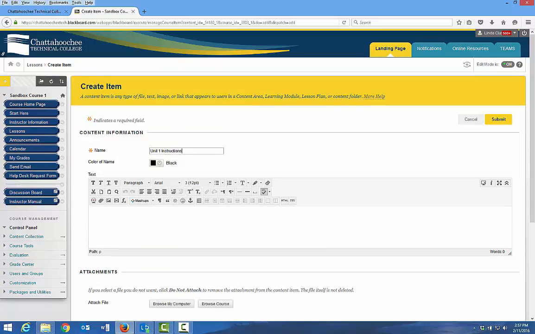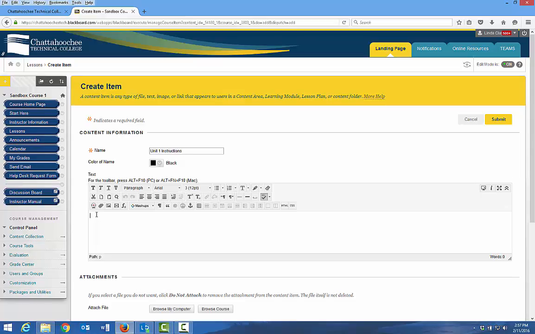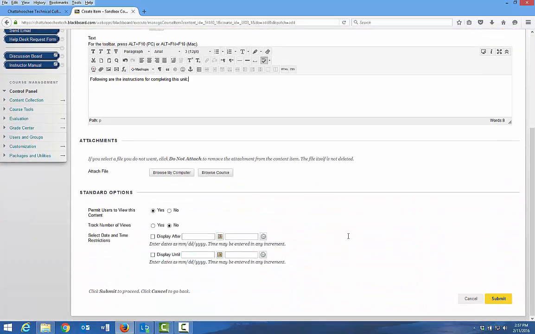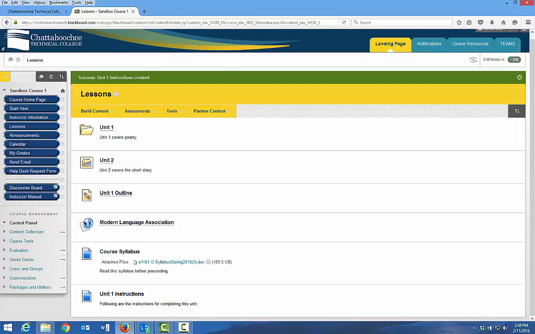In the text box, you can keyboard instructions or you can embed a file, image, or video. We'll keyboard instructions for this unit. Scroll down. If you want to, you can attach a separate file here. Under Standard Options, you can set your display dates and then you submit. The item that you just added appears here.